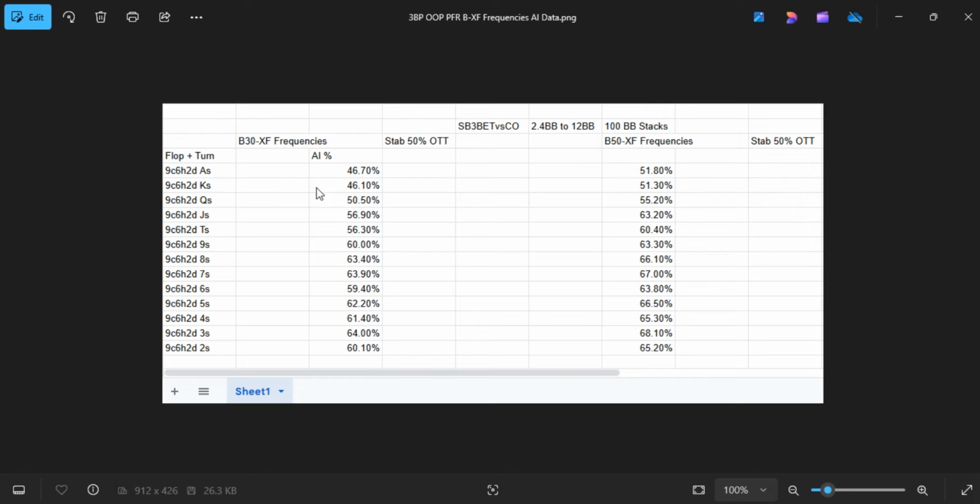So here, when the ace comes on the turn, we see the bet 30 check-fold frequencies at 46.7%. Now compare this to a 3 on the turn. It's 64. These are huge differences. Because the overcard on the turn is over-barreled, which means it's over-bluffed, when they check on the turn, they are calling more than theory. Let's go to a GTO Wizard sim.